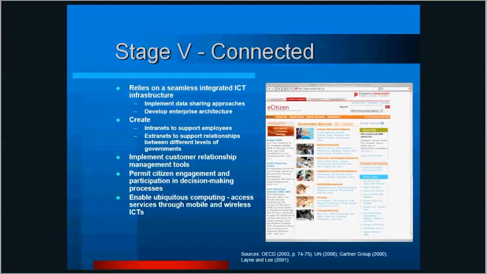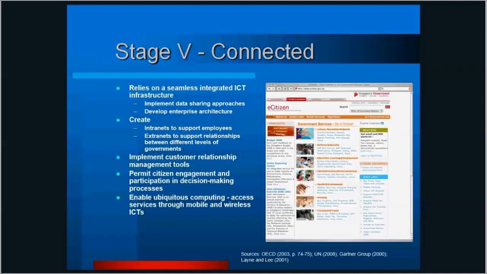Lastly is this connected, others around the world call it joined up, others call it transformational. This is when we get our multiple computer systems all talking to each other. In local government, you may have your tax system with your land system, with other payments and so forth. It's getting them all to talk to one another. There's all kinds of economies of scale and scope that you can achieve by doing it. This really sets the stage for more personalized types of experiences when you're online and so forth. And this is the most costly type of system to have as well.